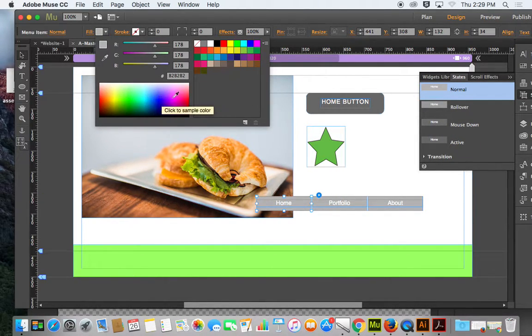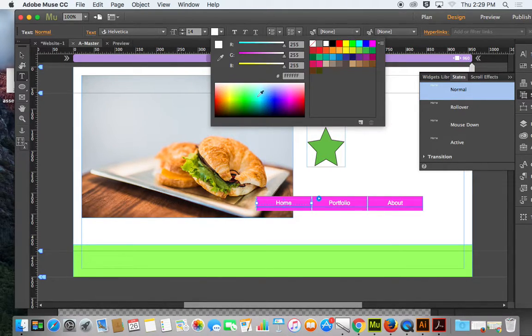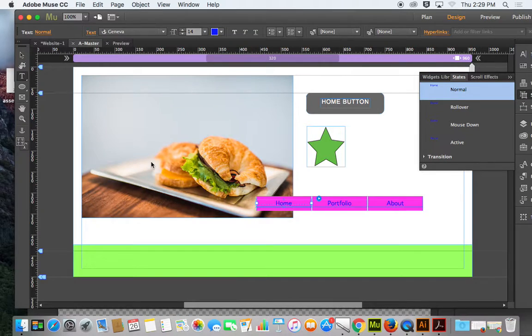Instead of having a gray fill, maybe we want it to have a pink fill, so we could do that. We could change the font from white to blue, from Helvetica to some other font, the size of it. So we can customize these as we want.